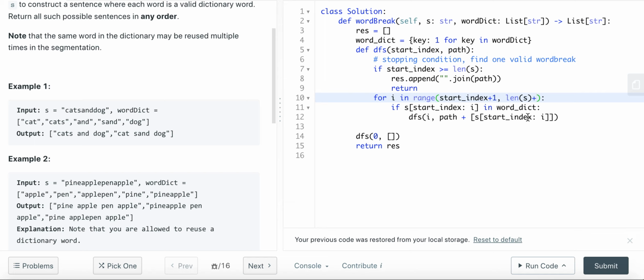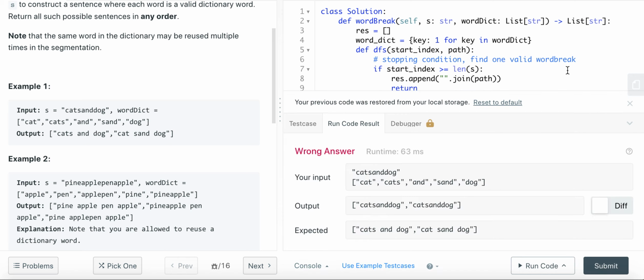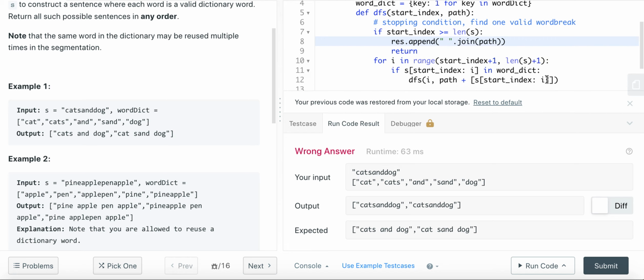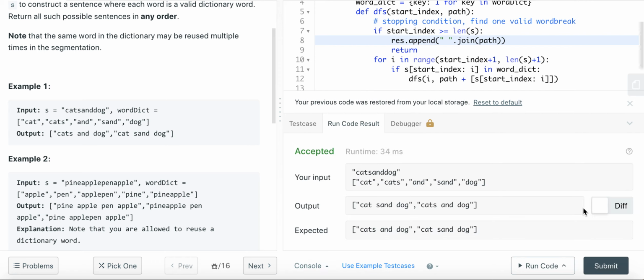For here, I should be at, okay. Okay, this time I get the right answer. Let me try to submit it.